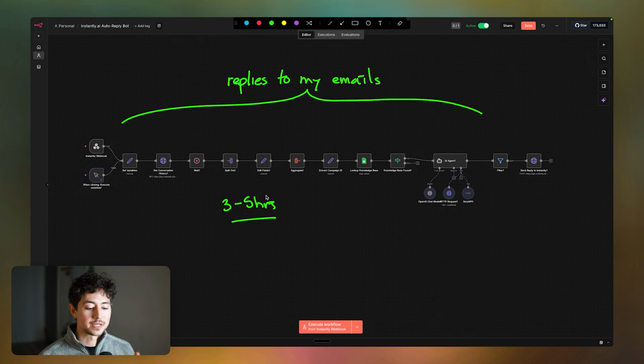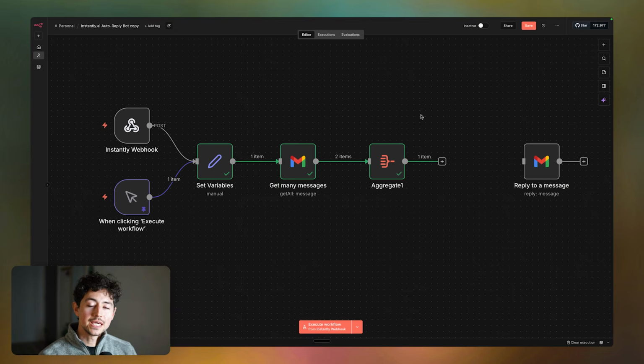Now, this is my own company, so it's a little bit different, but pretend for a second I actually wanted to build something like this for a client, okay? Somebody paid me money to do this. Now, I could go through the rigmarole of putting together a very complicated system like this. I'd have to do my own error handling and bug fixes. I'd have to build in the processing logic and the AI agent and the prompts and so on and so forth. Or I could just turn to my AI agent and have him do it for me in a few minutes. The key is in combining the best of both worlds.